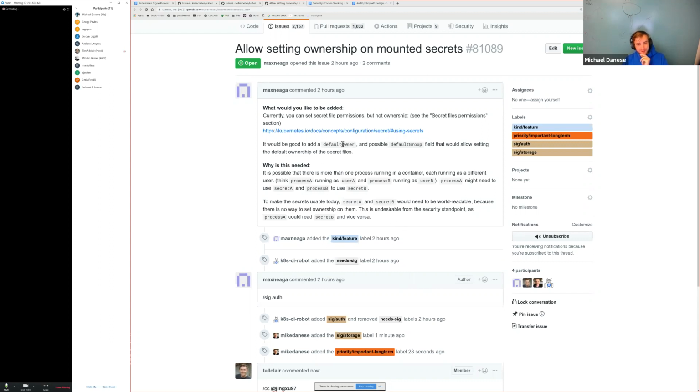If there's one container and it is running as non-root, is it okay for us to make the owner of the secret the same as the UID of the single container? Run as non-root doesn't give us the information we need in the API to know what the owner should be, right? Kubelet could figure it out. Sometimes. Yeah, I guess run as non-root means that the kubelet has to know the UID.